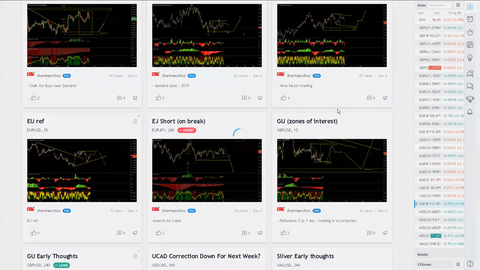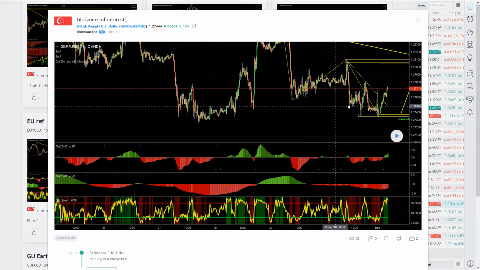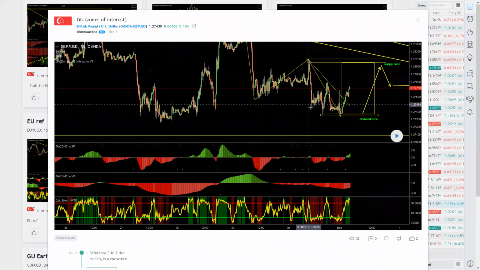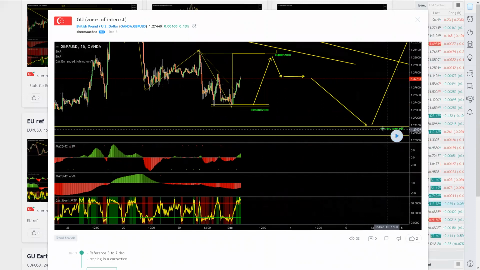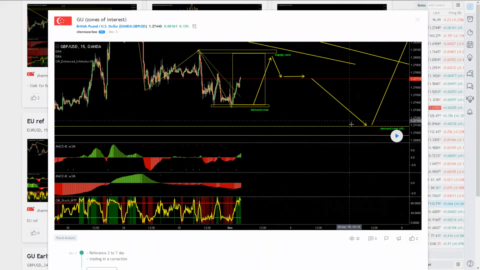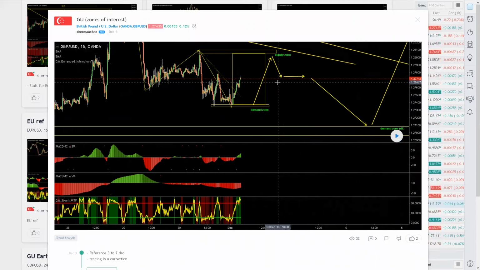So let's have a look at that again, right? So you see, price action was over here. And that's when I started to map out what I think it could do. From here, already I was seeing around 5th December what was going to happen. Price action ultimately had to come to this zone here, right? The question is, after it goes up to the supply, how is it going to come into the demand, right? Something that I cannot see, but the rough direction I can kind of see in my head.